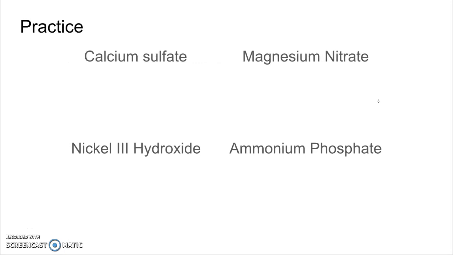So guys, I have a couple examples for you, and because I am low on time, I can't spend too much time on these. I am going to say, though, that calcium you can find on the periodic table. Sulfate, look at the ending. It ends in -ate. Determine if that's going to be a polyatomic ion or not.